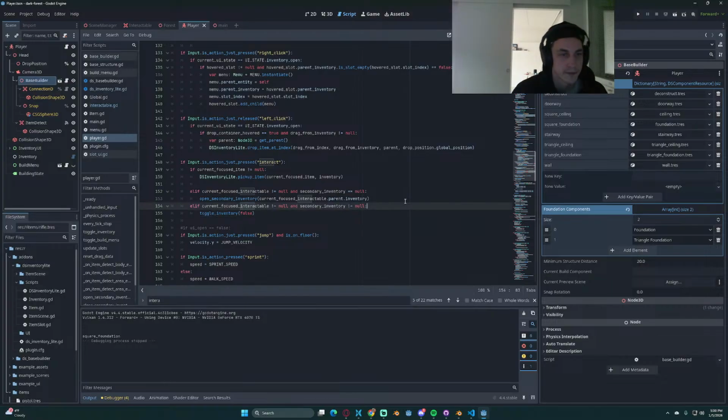We'll need to check if that is a certain kind of interactable, like a storage one, because other ones will just be a crafting table or something that you can open up, or a cooking table, or something like that.